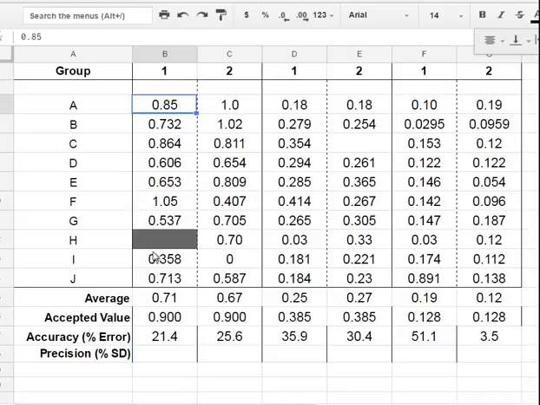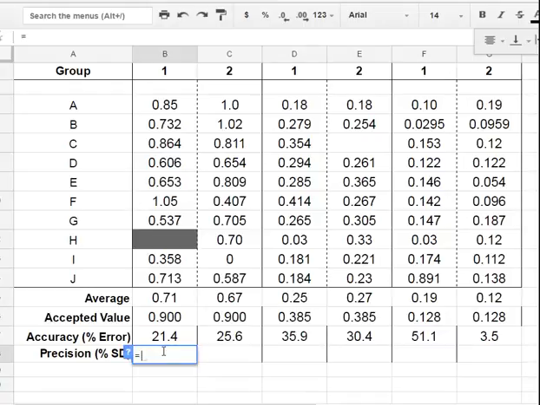The standard deviation, if you remember, is a measure of how scattered the data are. So if all of these values were 0.9, if it was just 0.9, 0.9, 0.9 repeating all the way down, then the standard deviation would be 0, because there's no scatter in the data. The range is 0. But as the data starts to jump around a little bit, the standard deviation starts getting bigger, and the more widely spaced out the data are, the bigger the standard deviation. Okay, so that's what we're trying to get a handle on.